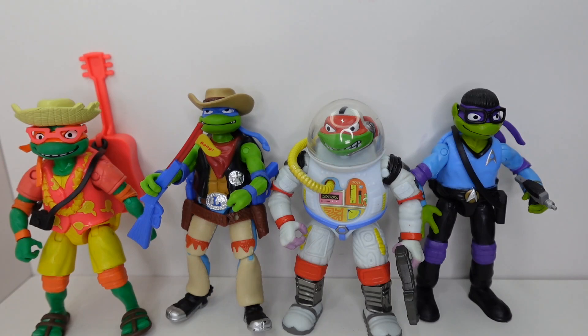Final thoughts on this long-game Teenage Mutant Ninja Turtle purchase: what a fun pack. If you didn't get the original guys from this movie, or if you didn't even see this movie, I'd say give it a shot — it should be on Paramount Plus or something like that. I was very hesitant on it, gave it a shot, and really enjoyed the movie, and the figures are pretty fun too. This is a great pack, and especially now with Turtle seemingly going on clearance, now is the time to pull the trigger and get it for under retail. I was able to get it for $20, and for $20 I am super stoked with this deal — pretty happy to add this to my Teenage Mutant Ninja Turtle movie collection.